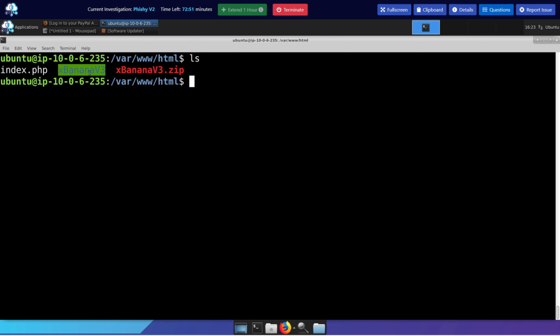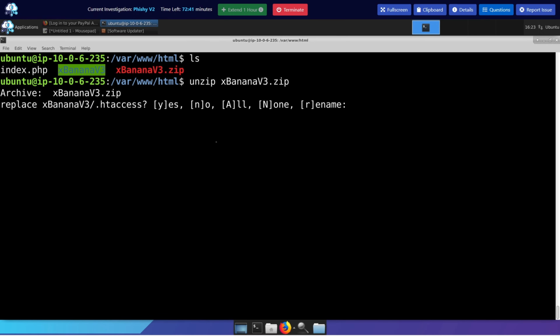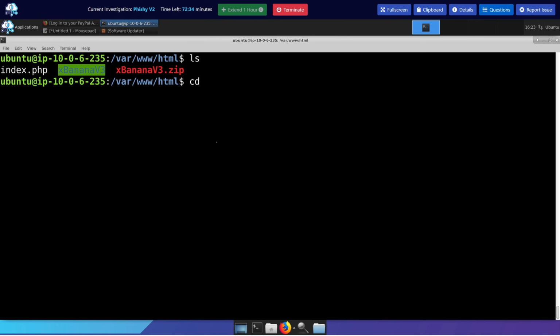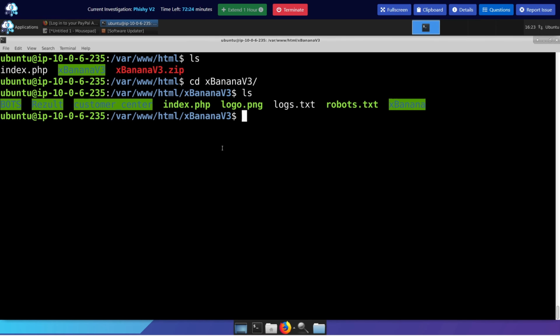Okay, and let's try this. First we'll copy this, or let's just unzip here. Unzip x banana v3.zip. Yes to all. Okay, you go to x banana. You can copy this file somewhere else and then analyze it by unzipping. I just did it here, and right off the bat I noticed something unusual.